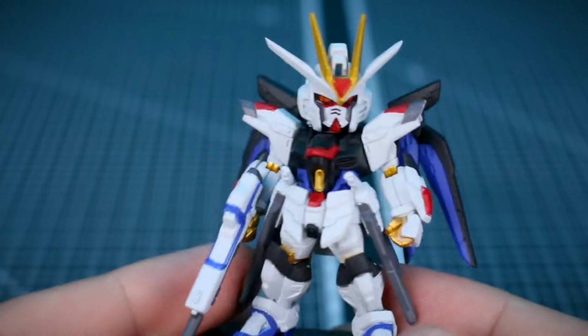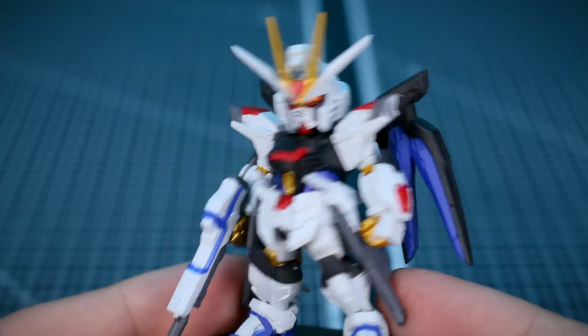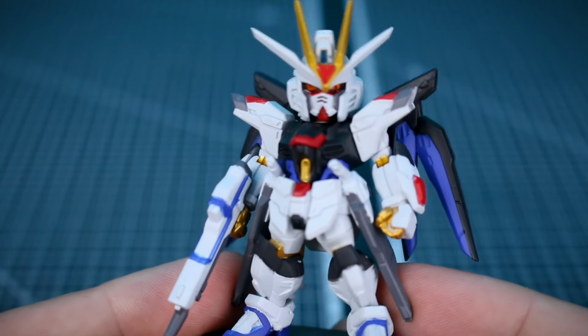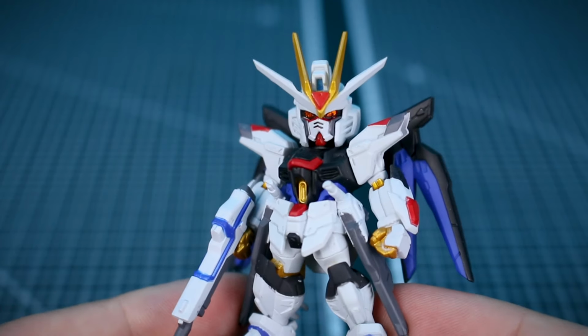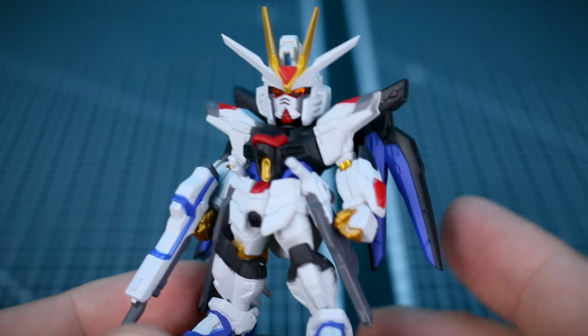So with one of the rifles in hand here for an example, there's how that's going to look. It looks really, really nice, I have to say. So this looks great. I'm glad to have two of these in the box. This is a perfect example of why it's good to have two, because I would want to keep one like this and then have the other one displayed with the Proud Defender backpack on. So let's go ahead and take a look at that one here next.